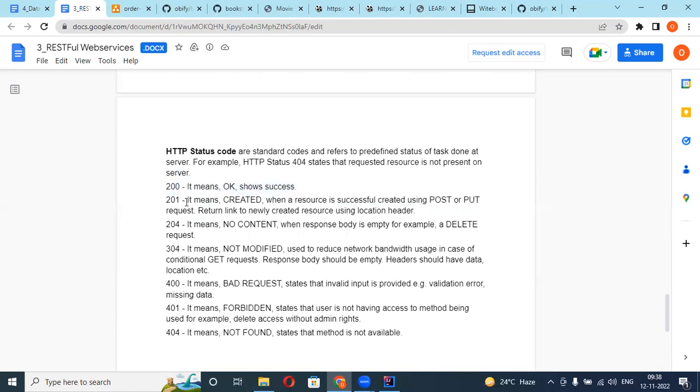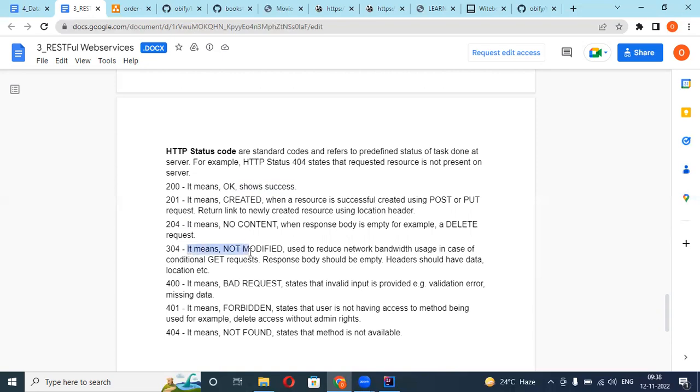Similarly, if something gets saved or created, the server responds with 201. But we say the server responds with, but it is the responsibility of the developer to make sure you return 201 when something is getting created.